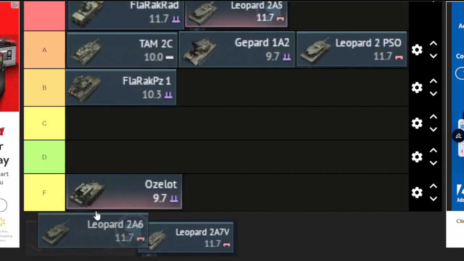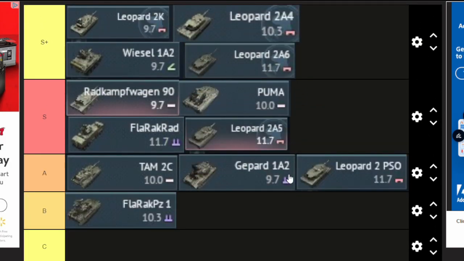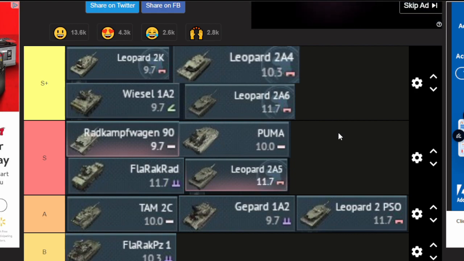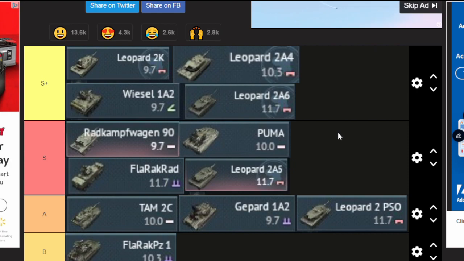Next up, we got the Leopard 2A6, easily S plus tier. That round it gets, you can just punch through anything. Yeah, DM53 does a lot of stuff. DM53 is gonna do DM53 things. I'm actually surprised they didn't make it 12-0 for the 2A7.